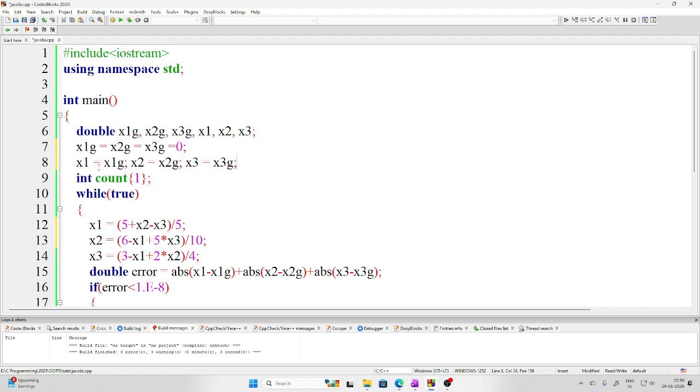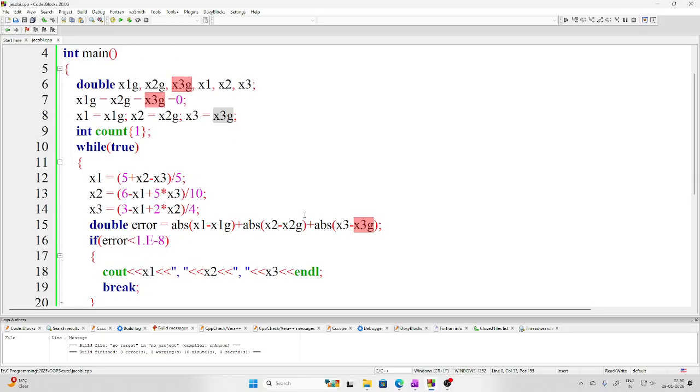So if you do this, then what will happen, that initially as x1, x2, x3 they are same as guess values, so you can use x1, x2, x3 in the same iterative equation format, because here x2 is nothing but x2 guess, x3 is nothing but x3 guess. Once x2 is known, you are using the same x1 because x1 now will be updated. X3 is again x3 guess. Once x1, x2 both are known, they will be replaced here. So if you run it, you will be getting the same thing. So in this way, you can make the program much faster, very elegant.